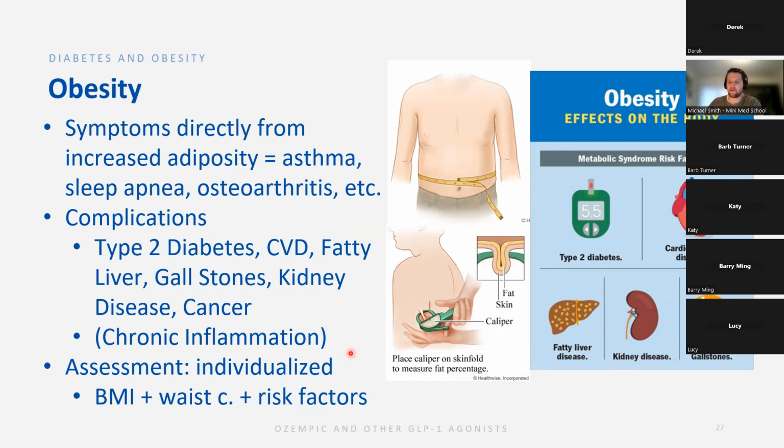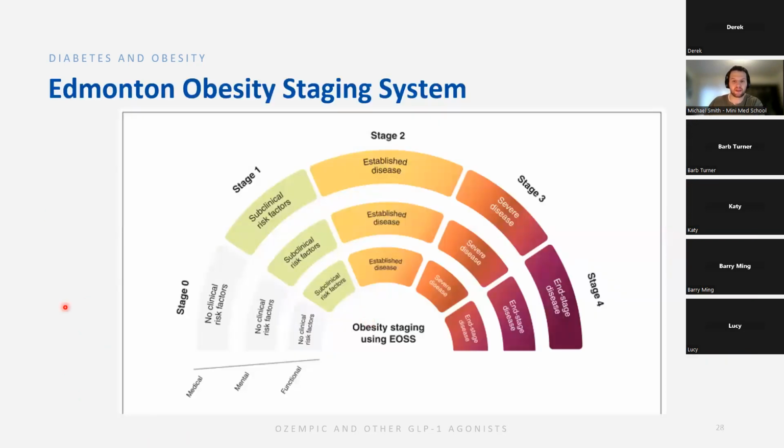So just as before, we will get into treatment in the next section for obesity, but I want to also talk about how we assess and stage obesity when it comes to having treatment options. So the important thing to note about this slide is that obesity is not only characterized by increased adipose tissue, but also the fact that it impairs health. And so that means that not all obese patients actually require treatment. And so while we always want to encourage a healthy lifestyle of low caloric intake and exercise, there are these genetic and social factors that can make losing weight quite difficult.